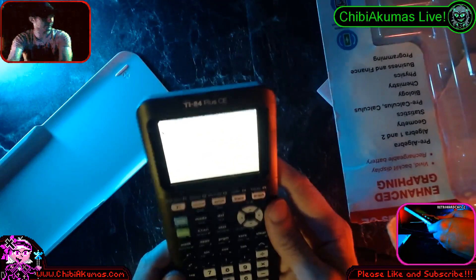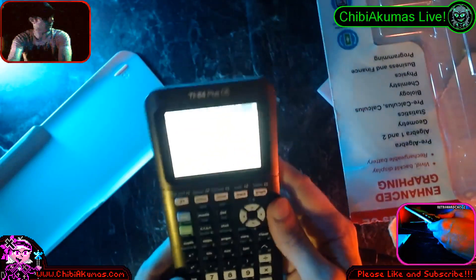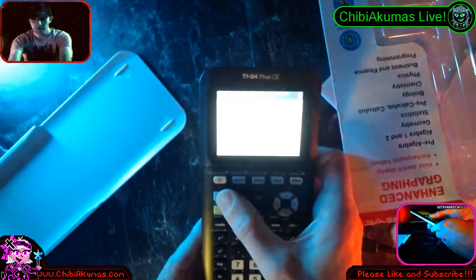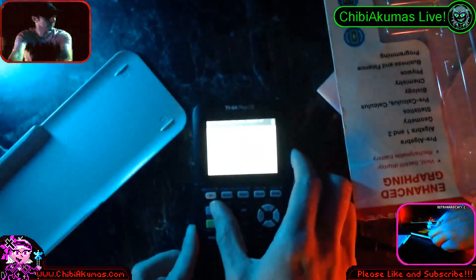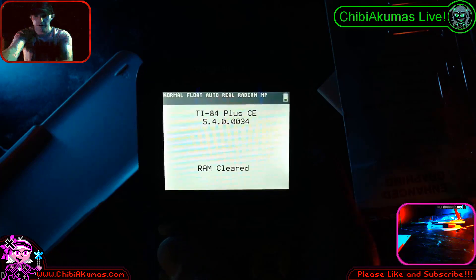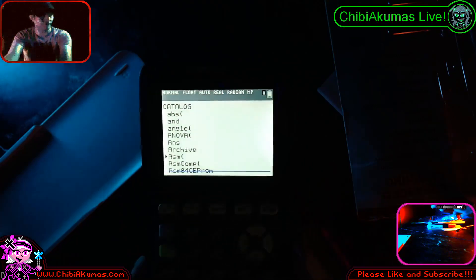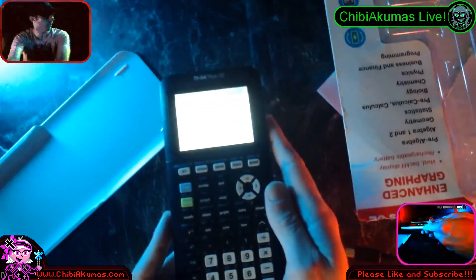It's just a soft power button here. Validating the OS - the OS is encrypted and it's version 5.4. That's newer than I expected; I was expecting this to come with 5.3. Well, hopefully that's okay. If I press the 2 key and the catalogue button down here... we've got the ASM option there, which is the one that we need - otherwise I believe that will be missing on the newer version.